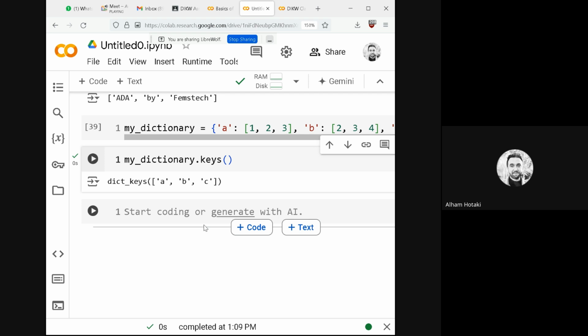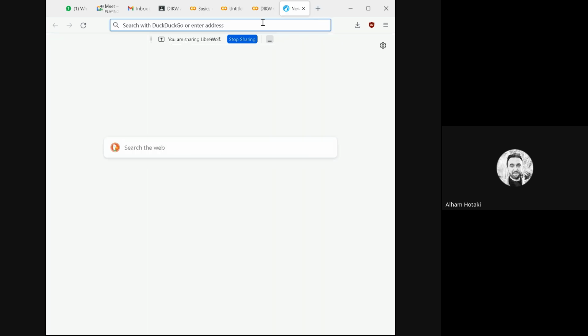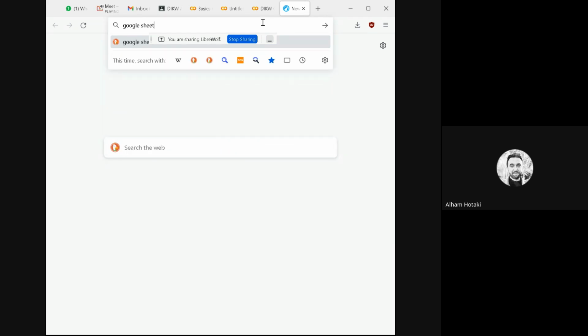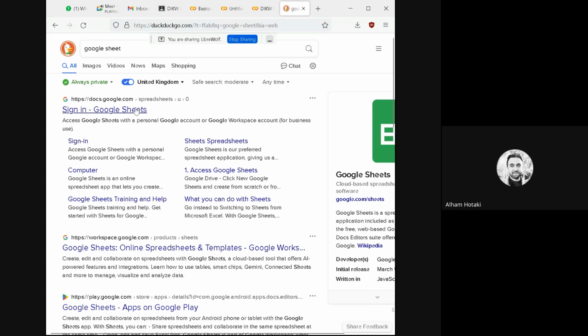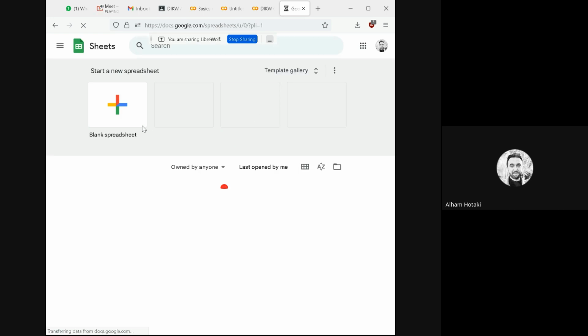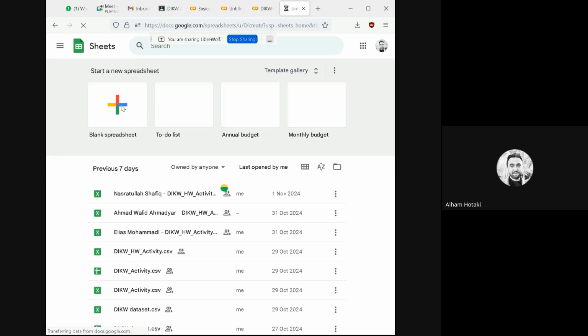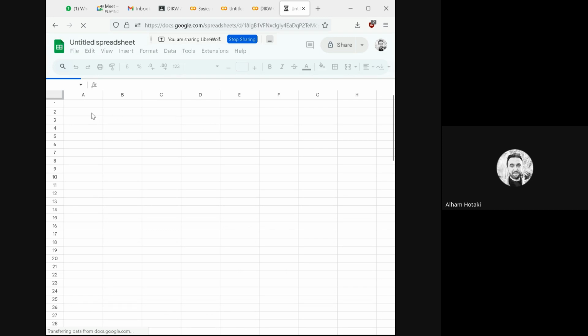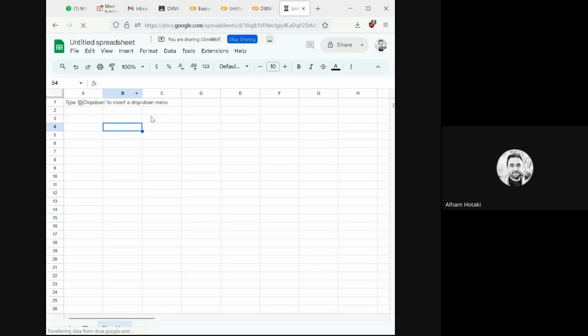Let's open a sample sheet for you to demonstrate it properly and just keep it simple. See, so this is a simple sheet.